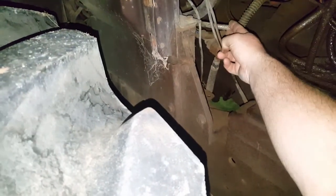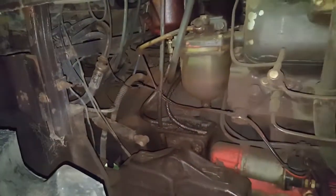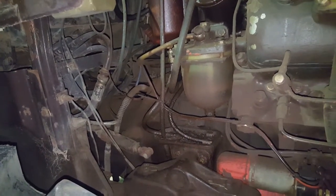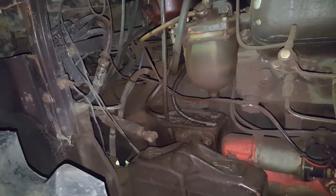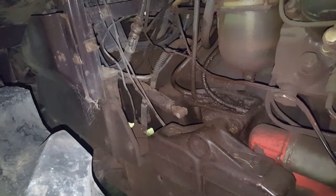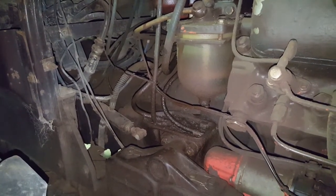And for some reason, maybe because it leaks, I think it does, they disconnected this and bunged the end of this line, because this was hanging down here. Yeah, so as it would try and get some air up for the clutch, so the clutch wasn't so heavy. So there's that. But I still haven't got enough air to make things work properly. Like, I can't get the PTO in and out of gear, or the hydraulics in and out of gear with the engine running and my foot on the clutch. So I don't know what the go is there.